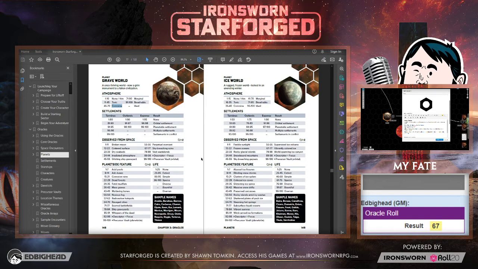Let's do 2 features. Observed from space. Let's do 2 of those guys. 61 and 35. Let's see. Perpetual overcast. That makes sense. And 35 would be irradiated atmosphere. Both of those work great.